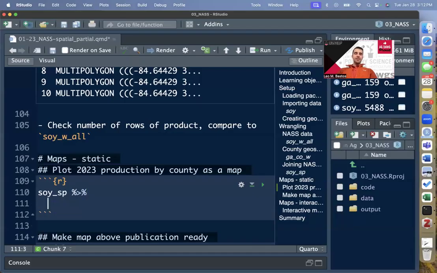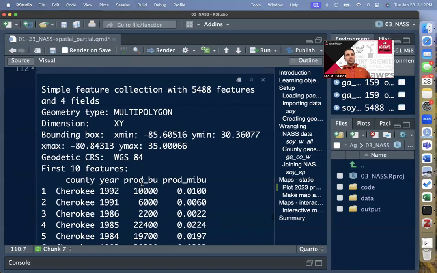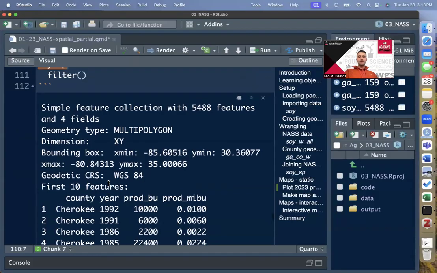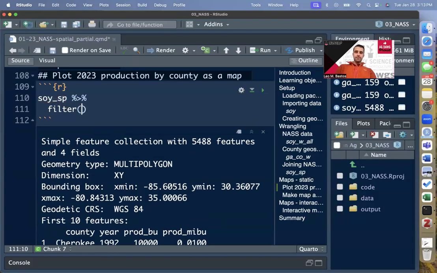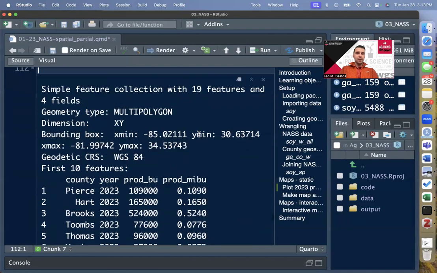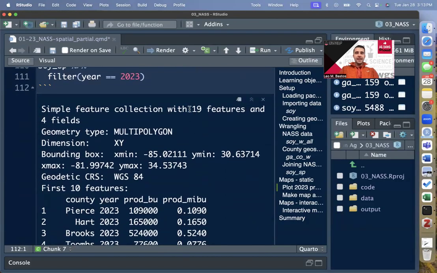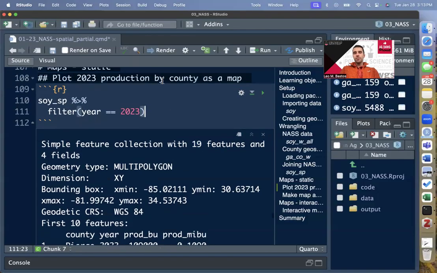Yeah, so let's add a pipe here, do a filter. If I print soy SP just so we can inspect it, it has that year column, right? So we can just say year double equal sign, remember, this is a Boolean operation, 2023. And then if we run this, we get 19 rows of data. So basically in 2023, there were 19 counties in Georgia that reported soybean production.